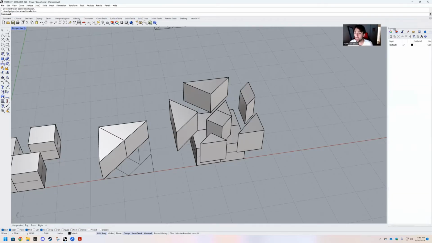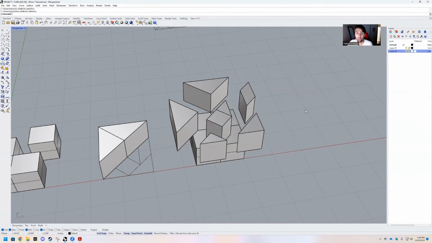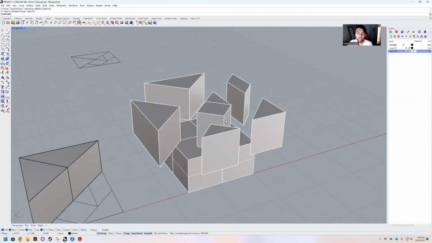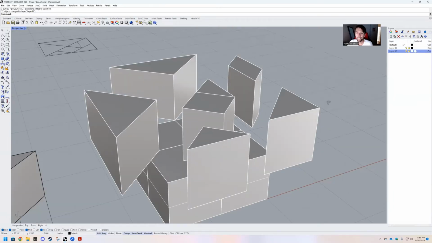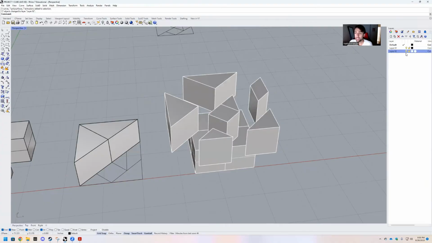What I'm going to do is make 2 layers. One of these layers right now is black, and I can make another one of these layers white. So for example, if I take all these objects and put them on the white layer, it changes the line style. This is with black and white in Rhino.